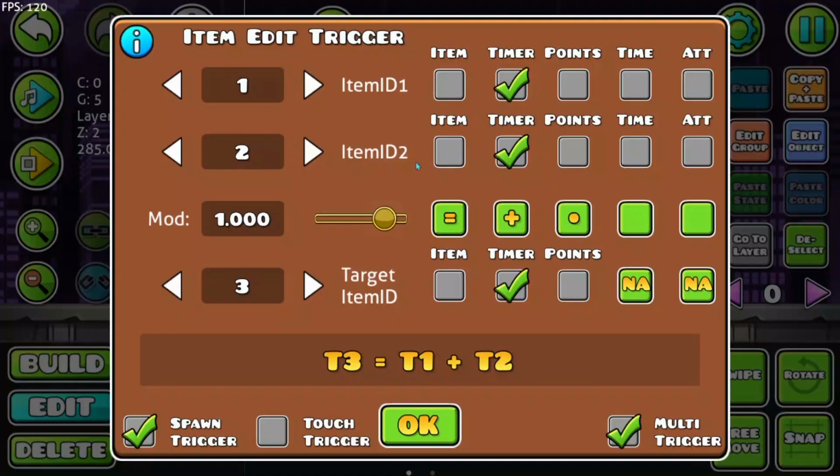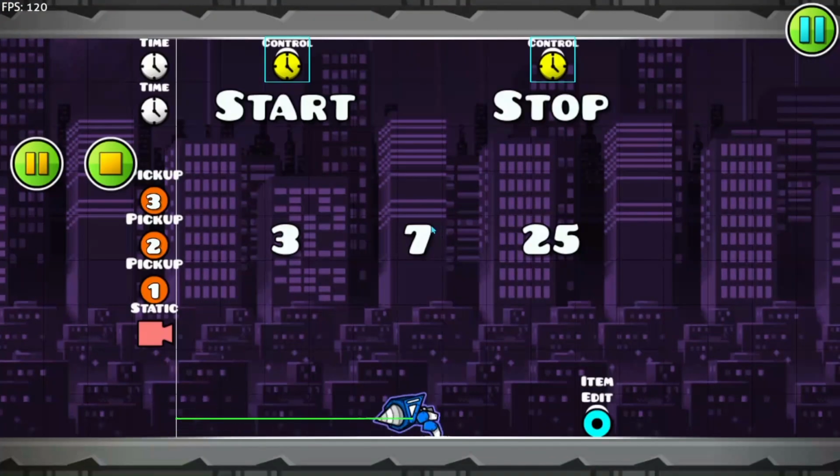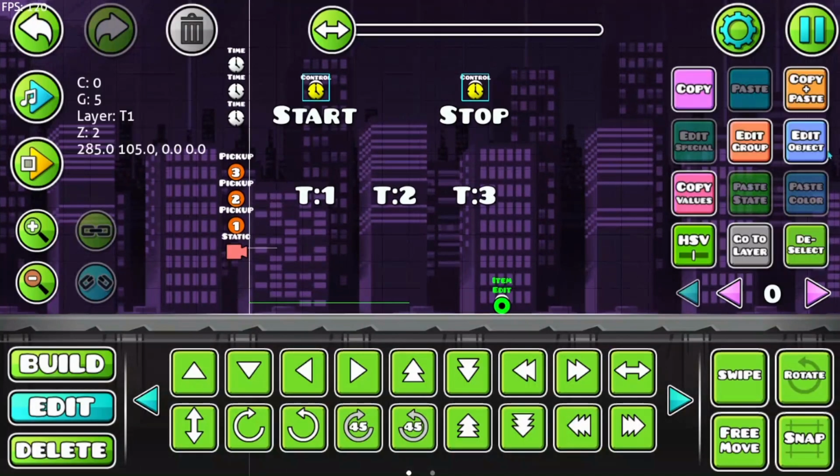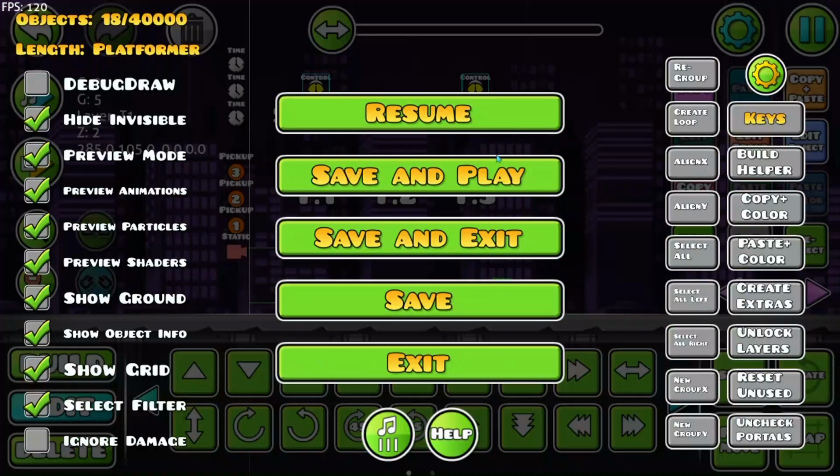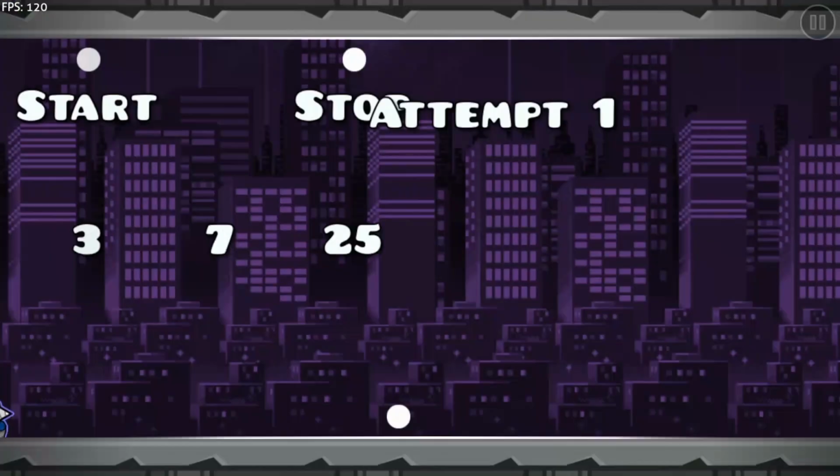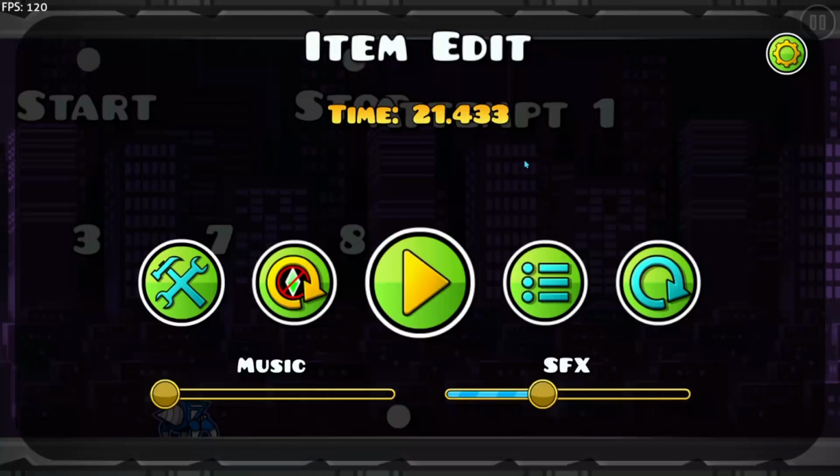You remember, time 1 and time 2 get added to each other, time 3 will get overwritten. And if we add them to each other, then 10 should be the result. So I will make this one touch trigger it again, and here we have 10 now. And if we count it down now, I can run here again and it would get 10. Yeah. It counts down 1 second instantly, this is why it doesn't get to 10 instantly.